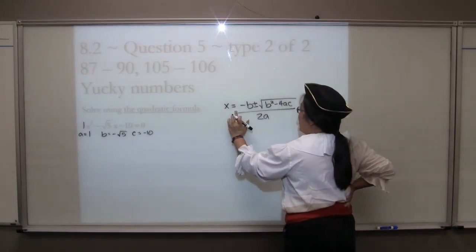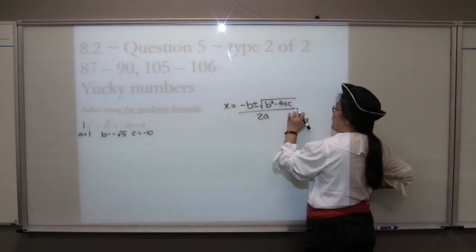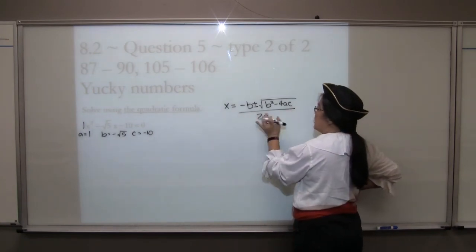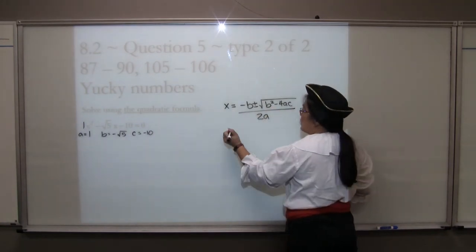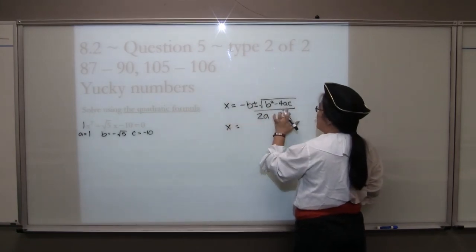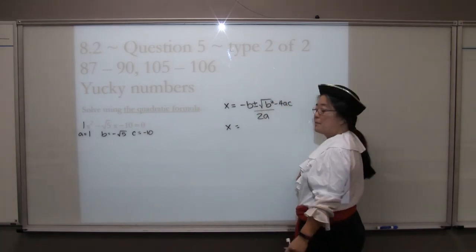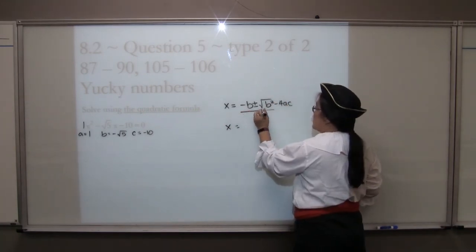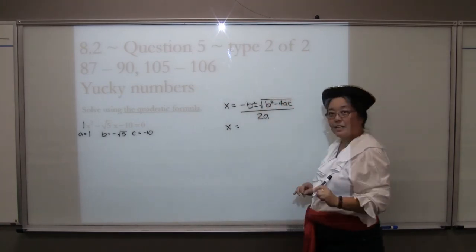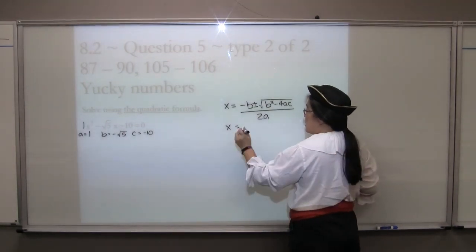Good job. All right, make sure that this vinculum here does not go underneath the equal sign. And make sure that on this side it goes past and it goes past. Because if you have these vincula being way too short, I absolutely will take off points and you won't even get credit for writing the formula down if you do something like this, which I've seen a lot of students do. I'm not going to give you points for that. Make sure that this goes all the way under. Make sure that this goes all the way over. That is correct. I hope you're watching, because somebody is going to lose points on that.